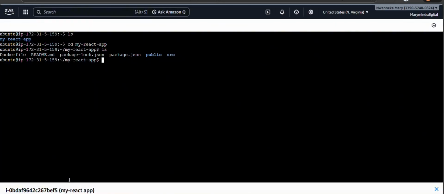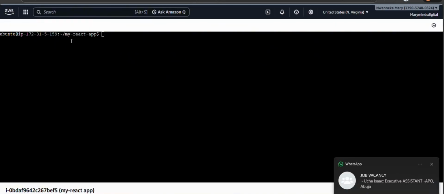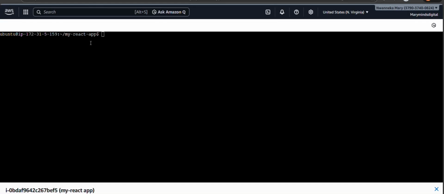But then I want to check this SRC because there's something I want to modify in SRC. So I'm going to enter into SRC to see it. So this is what the repo has. Let me list and know what is inside my React app. It has Docker file, readme.md, package.json, public, and SRC.